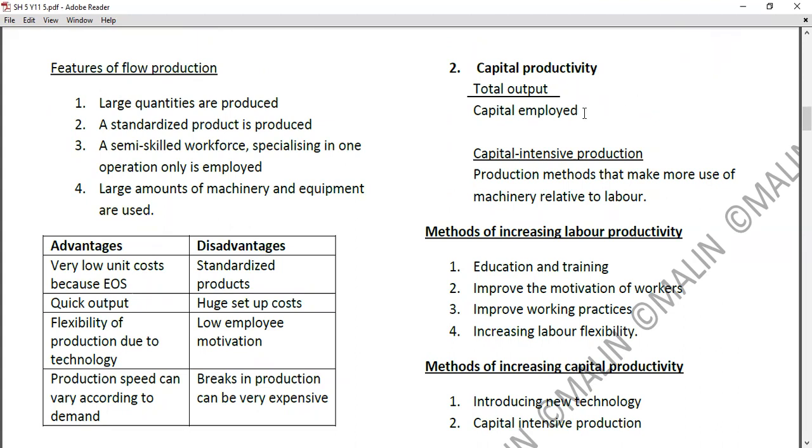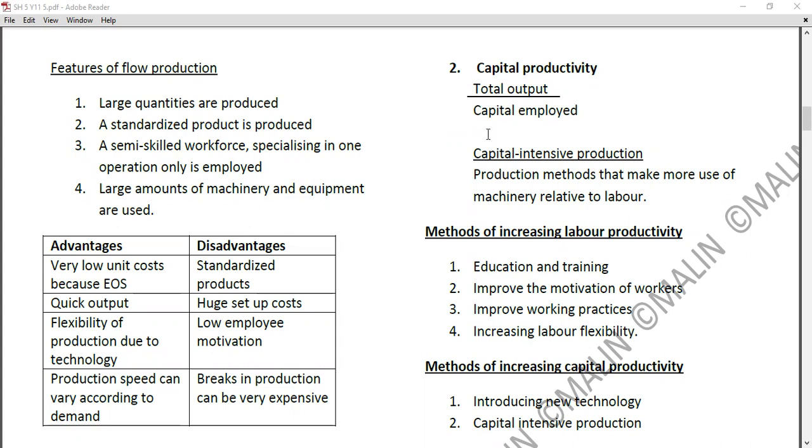So capital employed in this case can be the non-current assets, but mainly the total capital employed. In the accounting concept, capital employed means equity capital and debt capital, which again means the total assets of the business. There's another productivity measure, if it's a machine, where we get the physical quantity.